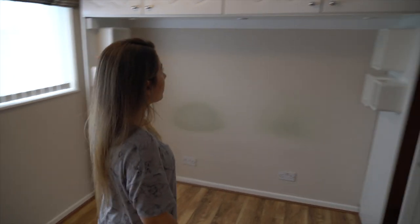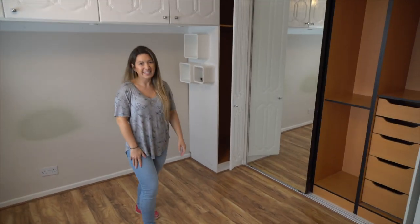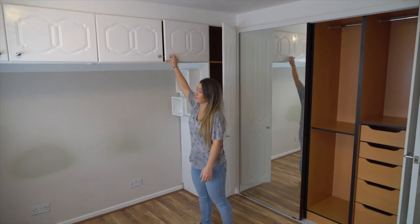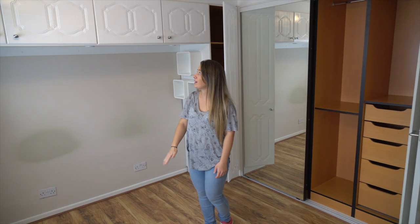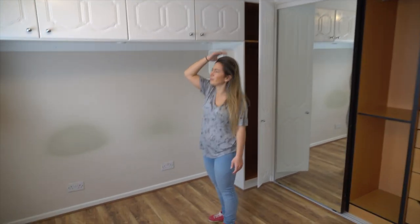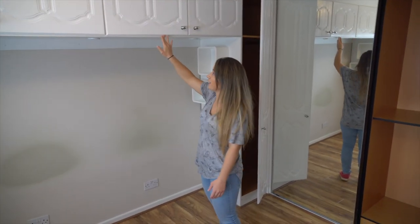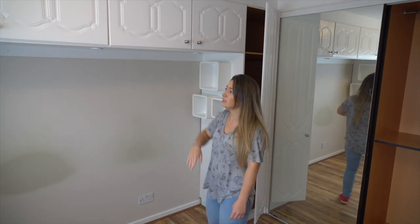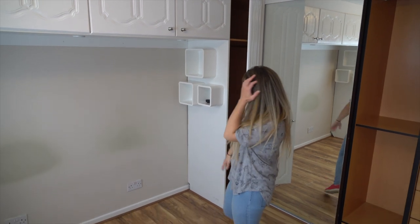So if I take you around clockwise. This room is the one that I said has got really good storage that we're just going to take the fronts off and make more modern. I know that this is a bit dated, let's say, but it actually provides really good storage and really helps. So rather than take it away, we're thinking we might put some front on here, I can't remember what material they said, I don't think they said vinyl. That way you get rid of this detailing, because I think that detailing makes it look even older. So we're going to get rid of that and keep all of these.